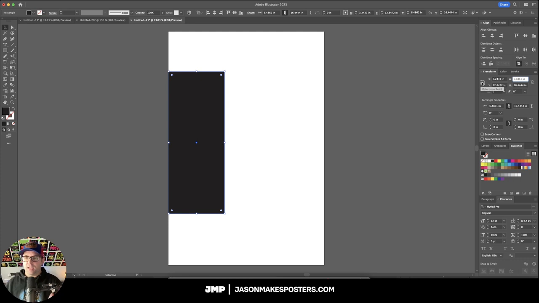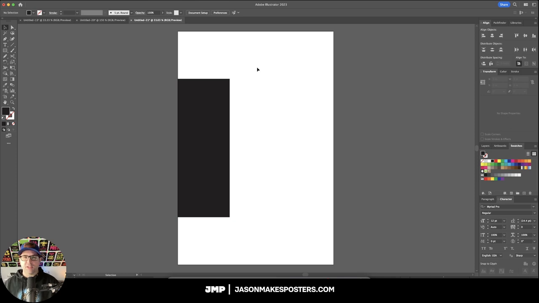So I've got my shape laid down here and I'm gonna change my reference point all the way over to the left side just so we can work up against that. And I think we can easily do something like 6 inches there and maybe 16 inches tall. And then we don't necessarily have to vertically center it for now because we're going to be placing it later in Photoshop, but I'm just going to go ahead and do it.